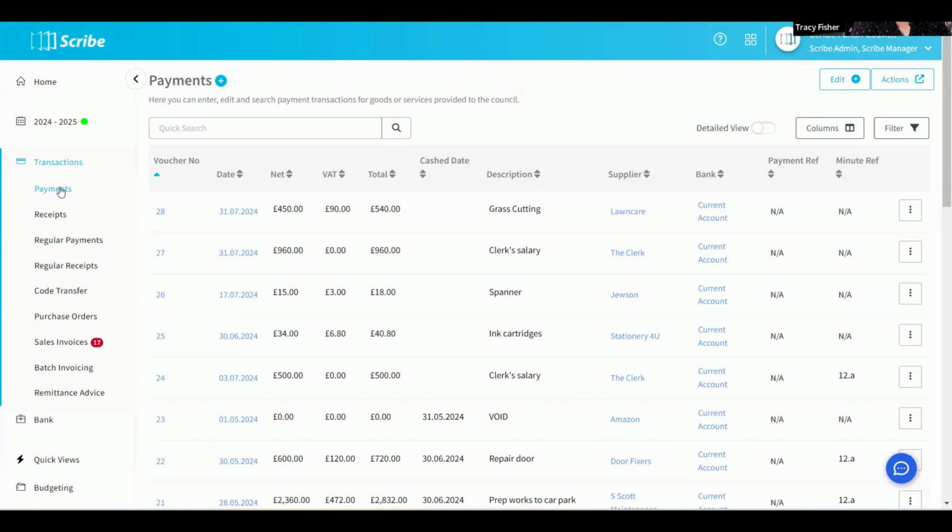So to add in a new payment, we've obviously got the payments list view that's displayed here already. So if you're just a new clerk to Scribe, you might already have some data on the system. Everything is always presented in this list view that we can see here. So when we want to add a new one, we can either click onto the Add button next to the payments title in the top left of the screen, or the more traditional way is using the Edit button in the right-hand corner and then adding a record.